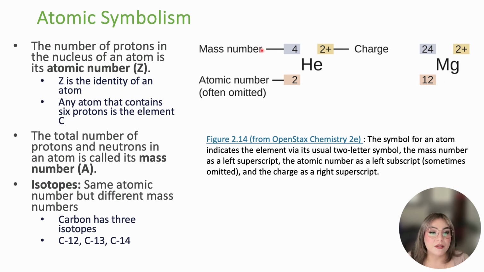And then you have above here the mass number. It's sometimes abbreviated as A. The atomic number is sometimes abbreviated as Z. The mass number is the mass of protons and neutrons, which are in the nucleus. Those are the only ones that contain mass that is not negligible. The electrons are negligible in terms of mass.